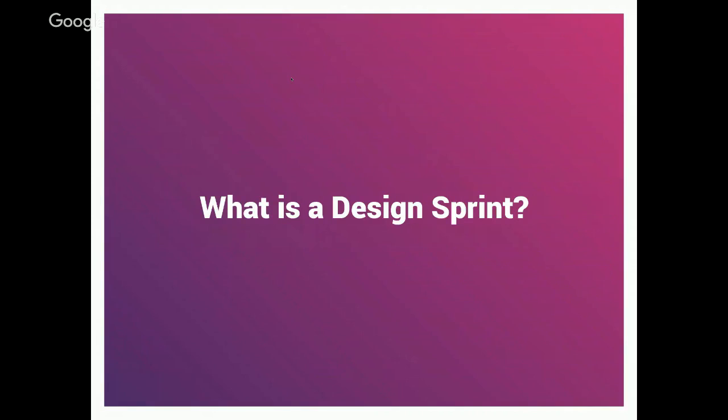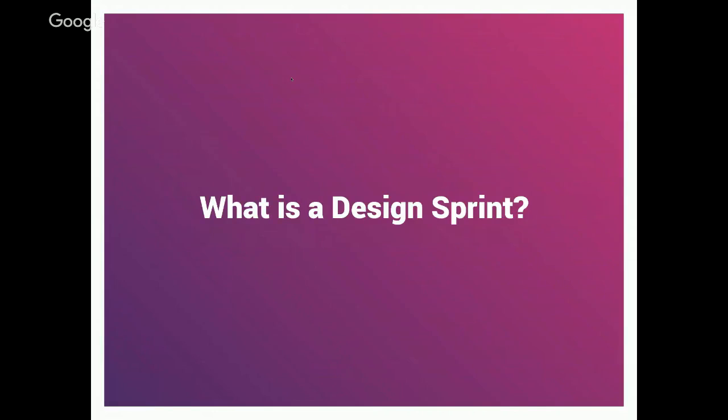For context, what we're going to be talking about today is using design sprints in the vein of building software, right? So web and mobile products, because that's where our expertise is. We're a design and engineering firm. But design sprints in general can be applied to a number of things. In the sprint book that the guys at Google Ventures wrote, they give examples where they built a robot. I've gotten questions where people want to use a design sprint to help with their sales process and sales strategy and marketing websites. So it can be. It's just that for today, we're going to be talking about how to apply design sprints to building web and mobile products.